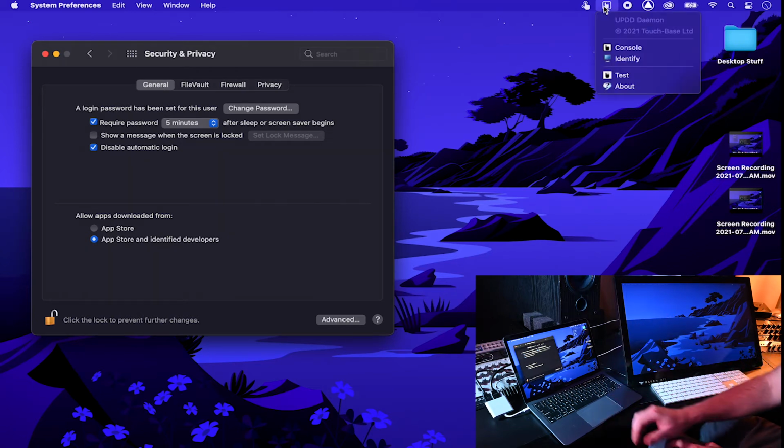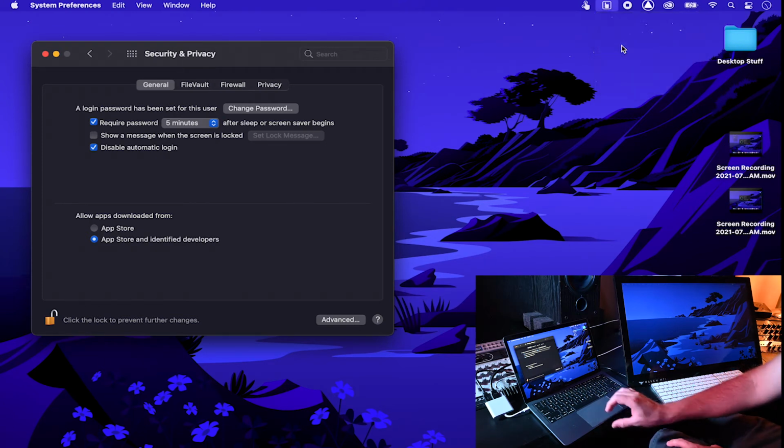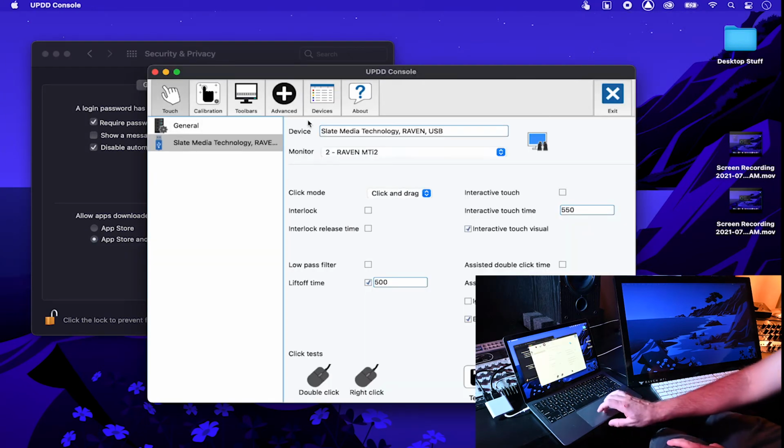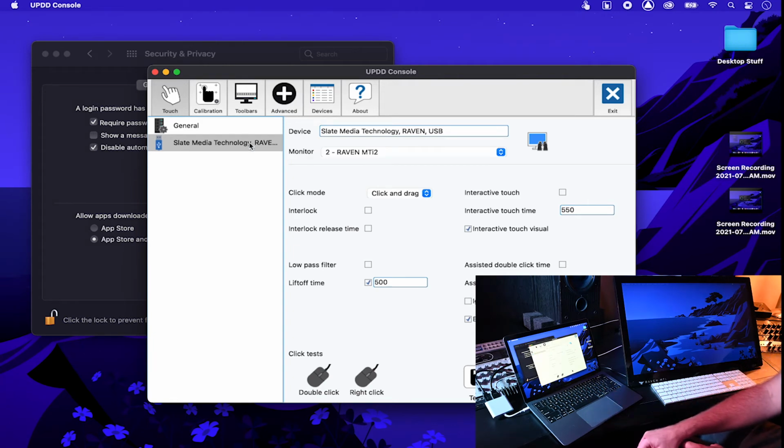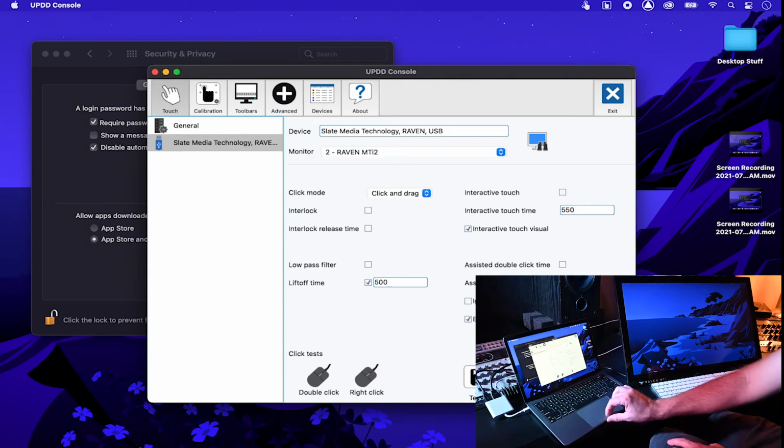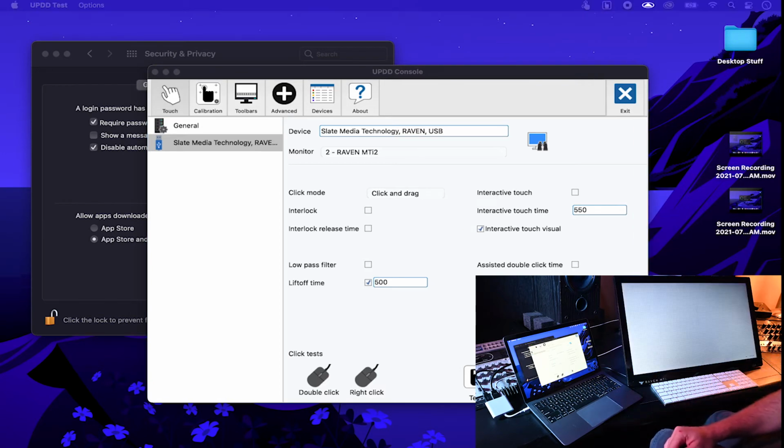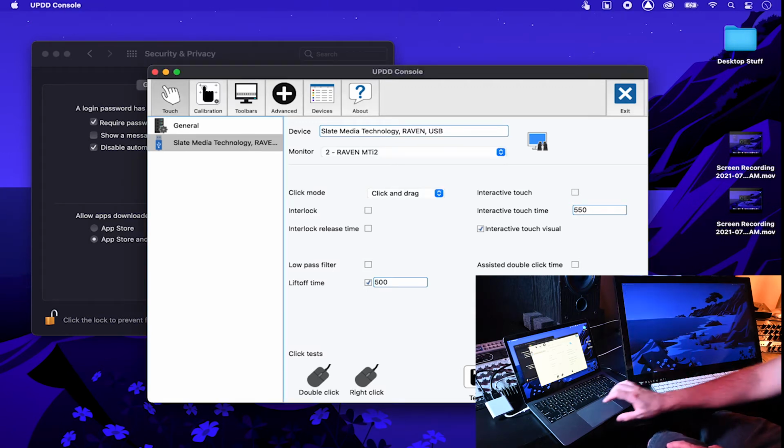So this little hand icon in the menu bar here, this is our touch driver. The console will go over the display that's detected, and in here we can test the screen. So click the Test app, and now we can test that we can draw really fast and with multi-touch. I'll close the Test app, and in here we can click the Identify icon here.